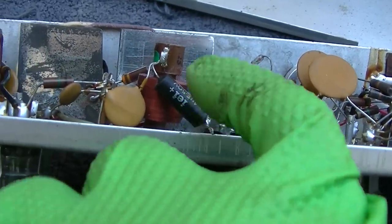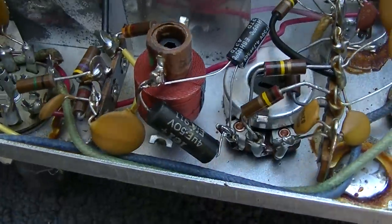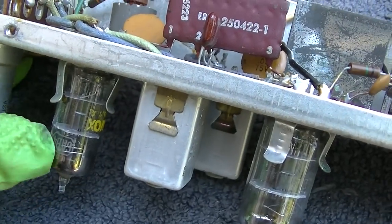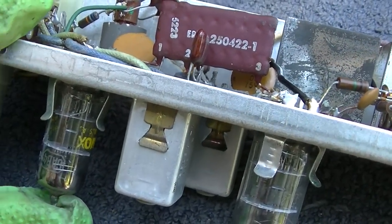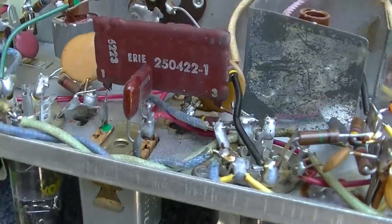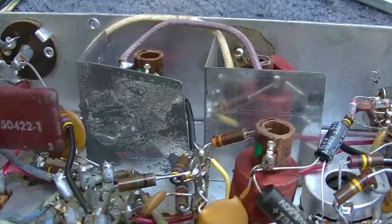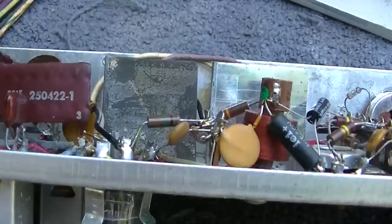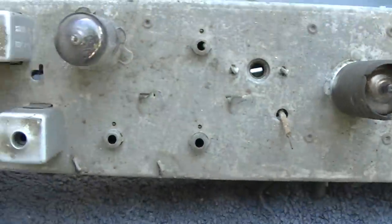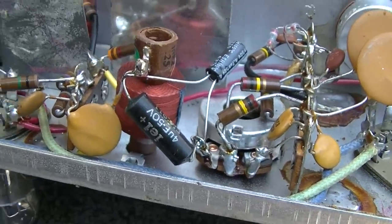So I have a feeling, yeah, let me see if I got something to stick in there. I just bridged a 4.7 in there. And I'm looking at the circuit, I have a feeling this is the 38, the oscillator. And that's the oscillator coil, I think. See how they had these shielded. There was a lot of engineering put into this. And yeah, you should cut the old one out. This is just a temporary quick fix. I just want to see this work.